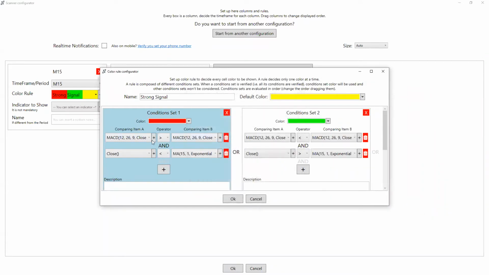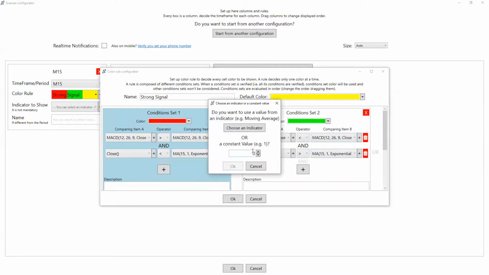Once it's loaded in here, then it will be made available on the drop-down list so that on any other pane or window that we come to, you can use any of the same indicators that have been loaded on your drop-down list. And that includes constants as well. So if you want to check, say, for an RSI greater than 70, or for stochastic that's less than 30, you can do that just simply by clicking the plus sign and giving it a constant value right here.